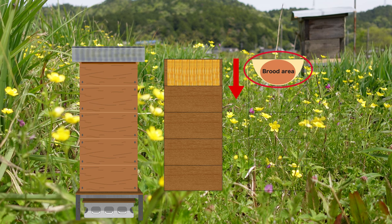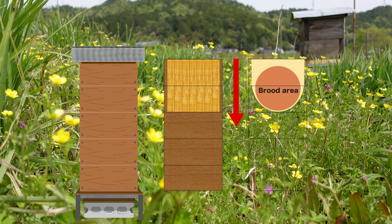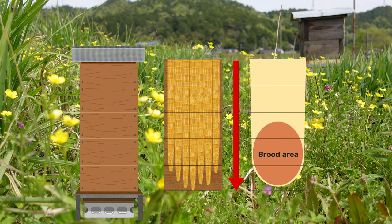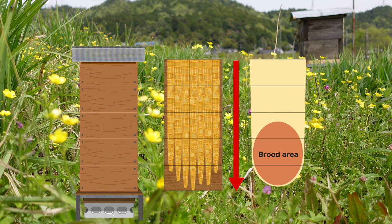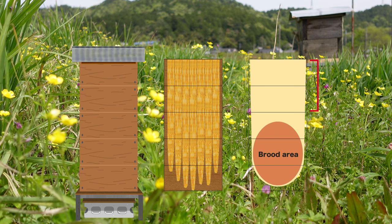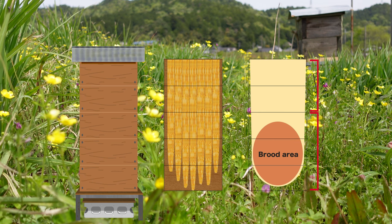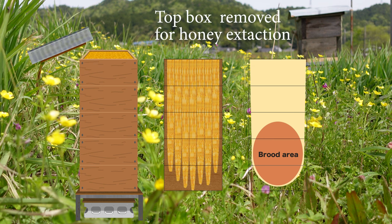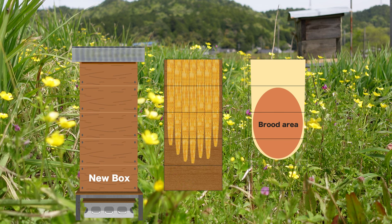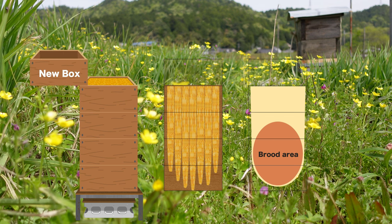The comb is initially used to keep larvae, but as the colony extends downwards, the queen bee lays her eggs further down into the new comb. The comb originally used for raising brood is then used to store honey. The colony is structured so that honey is stored in the upper boxes and the brood are reared in the lower boxes. This means that as the colony grows, beekeepers add boxes to the bottom of the colony, not the top like Western honeybees being kept in a Langstroth hive.